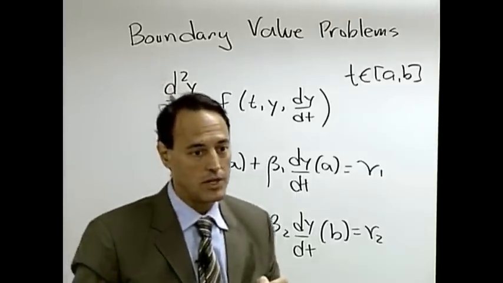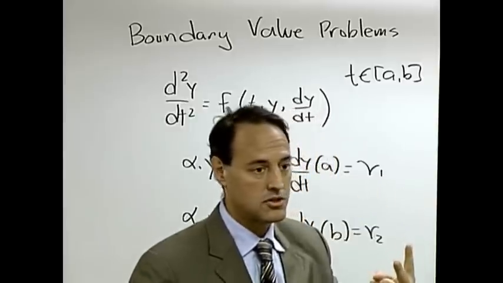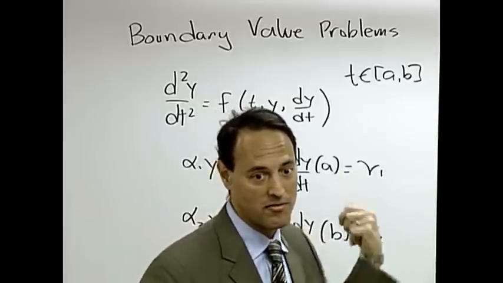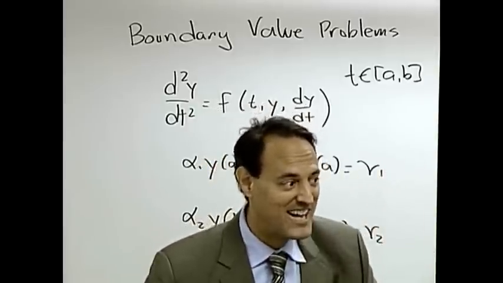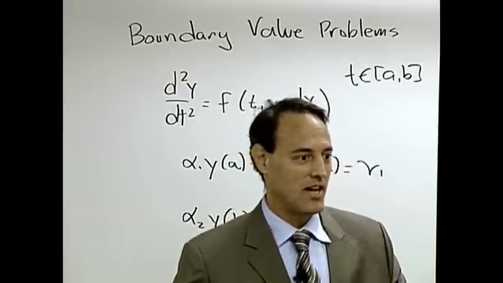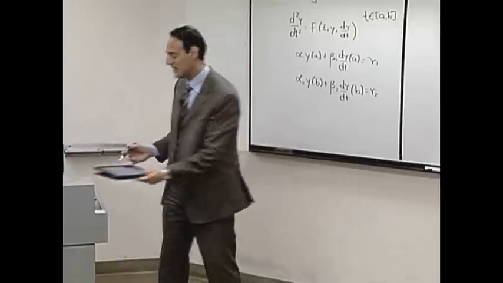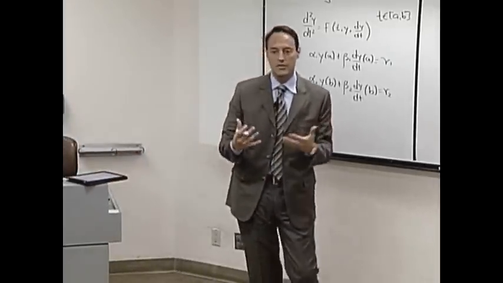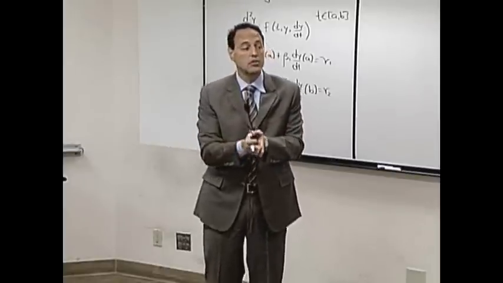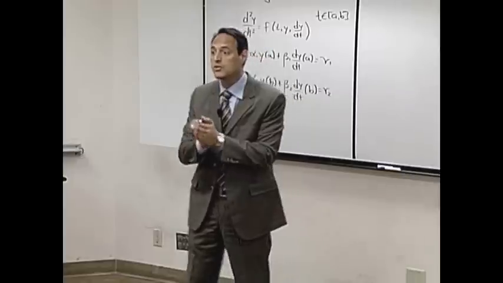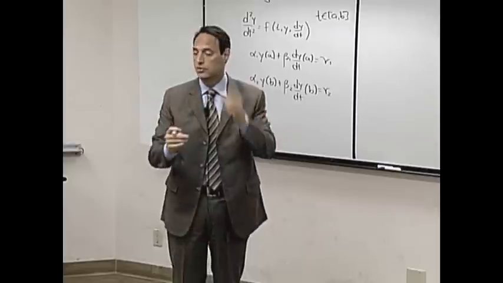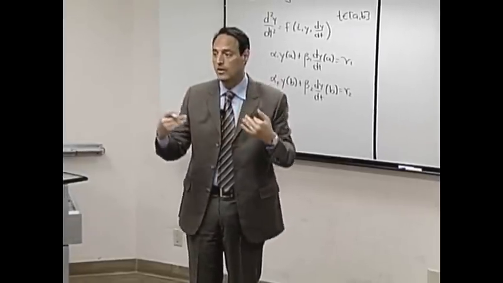So for a second order differential equation, to solve it, you have to impose two conditions. For a first order differential equation, one condition. For a third order, three conditions. For a fourth order, four conditions. For a fifth order, yeah, you got the pattern. It's awesome. It changes at 17 where you have to specify 19. I'm just kidding. Okay. No. So whatever the order of differential equation, you have to specify that number of conditions on it to nail down the solution uniquely. Okay? You can still get a solution. It's just that you have an infinite number of them. So here, when you specify that, there's one solution that comes out of this thing, and you are trying to construct that.